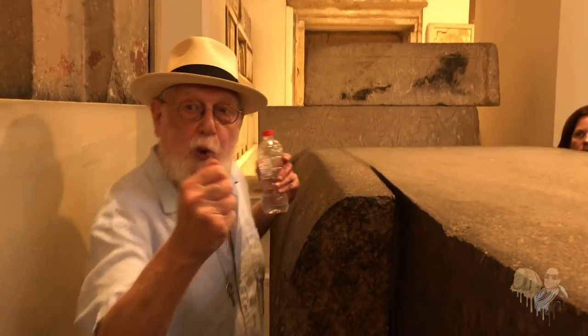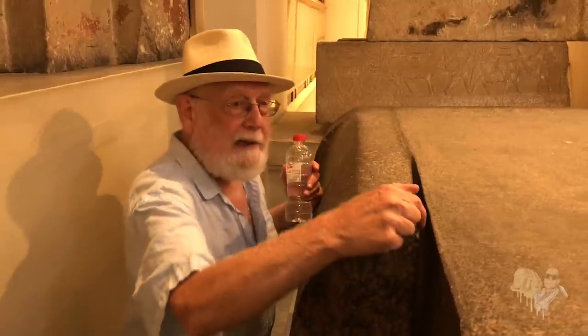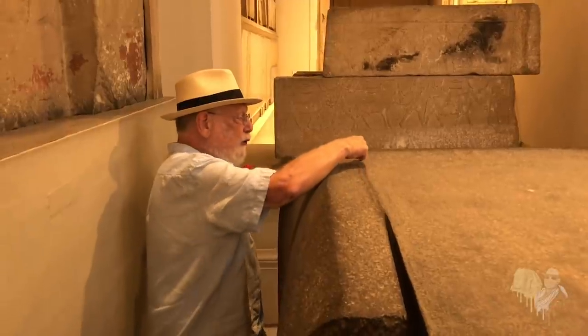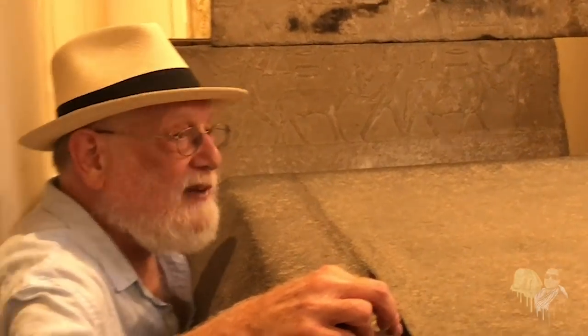Unlike the Romans who would come later, who would cut into pieces and reuse, Kemitians never did — except in dynastic times — because it had to be perfect at first, or they just left it. Thank God they left it for us to find, because this is the evidence. But there's more here to the advanced theory. This is called impact ultrasonic machining, meaning a tool vibrating at thousands of RPMs with a diamond tip puts out a sonic wave in front of the tool that softens the granite and makes it easier for the tool to follow. It actually made a line in the granite for the tool to follow. But if you follow the line to the back, you will see they drew the line here and it's off center, because it wasn't completed. Even they made mistakes.